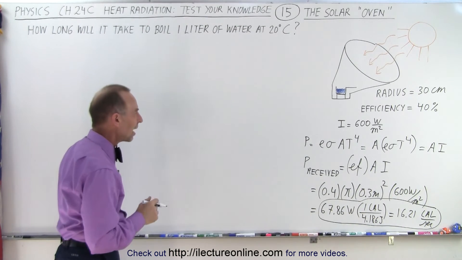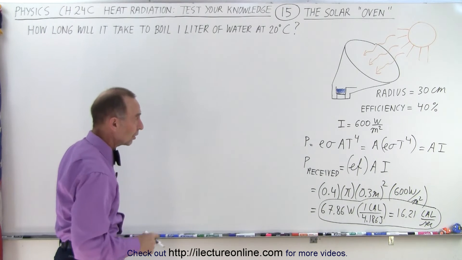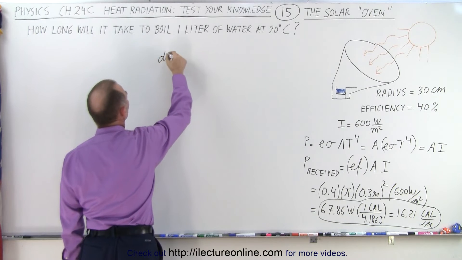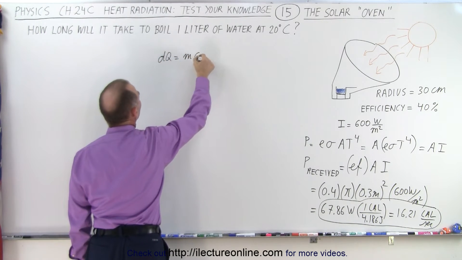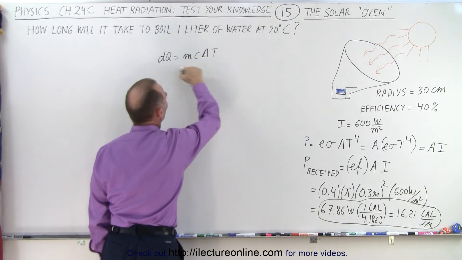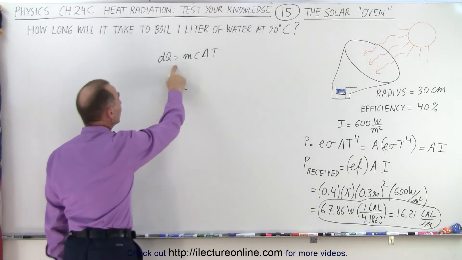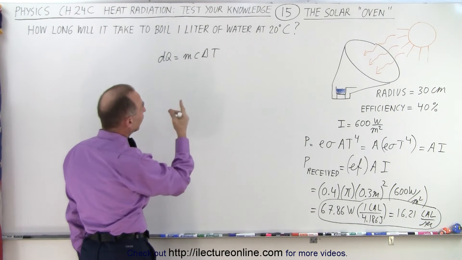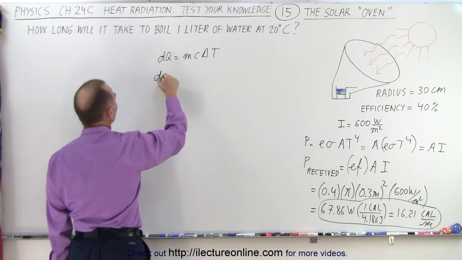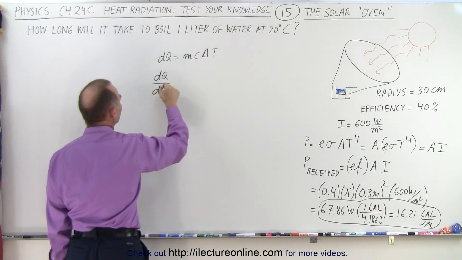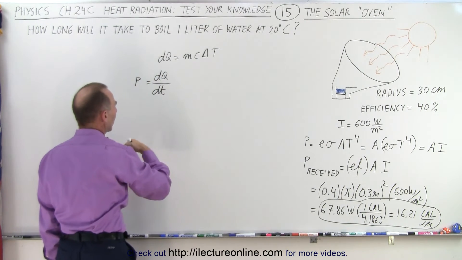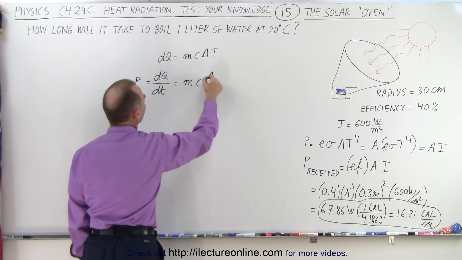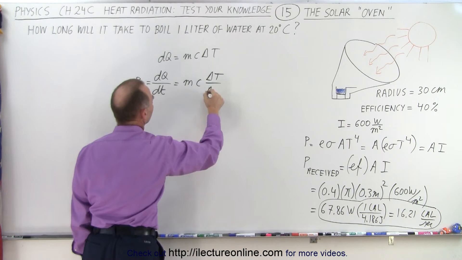Now we need the time that it takes to boil the water from a starting point of 20 degrees Celsius. So there we need to use the equation dq is equal to mc delta T. This equation could be easily remembered by saying dq equals mcat, if you think of that delta there as an A. And then what we can do is we can take the left side equation and divide it by dt, which then makes that equal to the power.